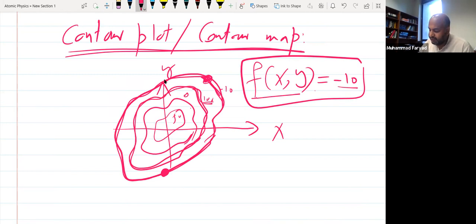So to be precise, all of these contour plots should be labeled, but most of the time even these labels are omitted. But in many graphing softwares, you can put these labels on. This is a nice way of visualizing the functions as well. Okay, so everybody is able to comprehend now these plotting techniques?